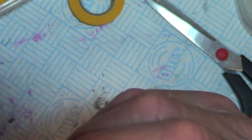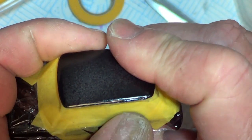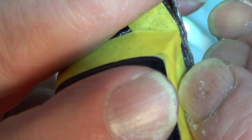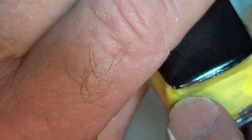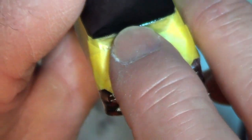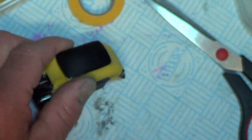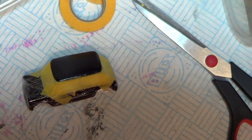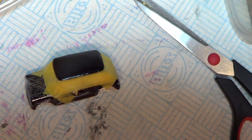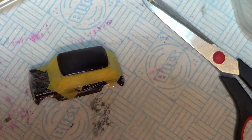Right. Okay, I'm going to risk doing it like that because there should be a little bit of black going across there under the red. Same at the front. The red doesn't seem to go all the way around, I don't think. Okay, so I'm going to go out and spray that now and see what happens. Okay, well, I'll catch you in a minute when we take the tape off. It'll be in a little while for me, but it'll be in a couple of seconds for you.